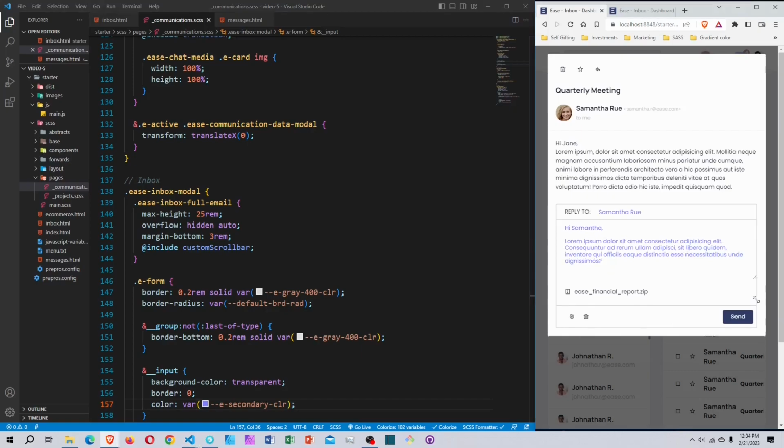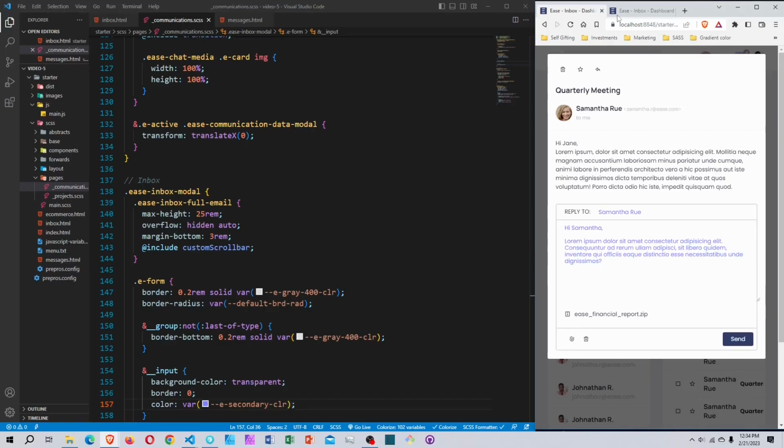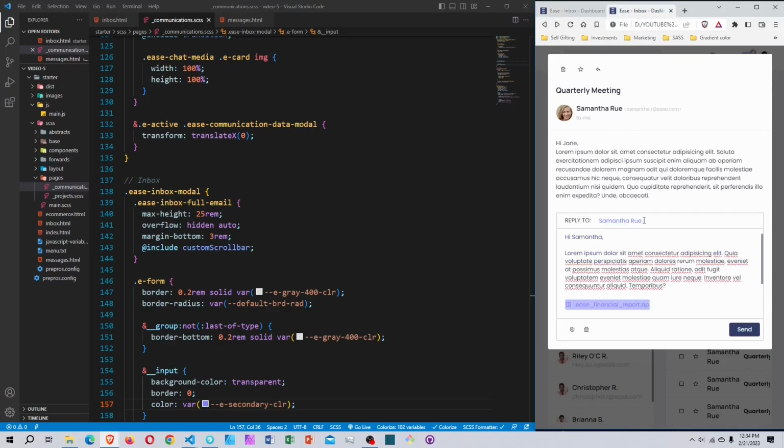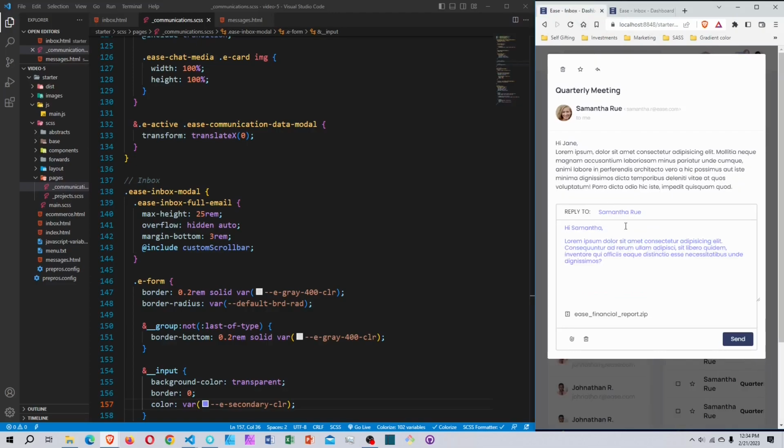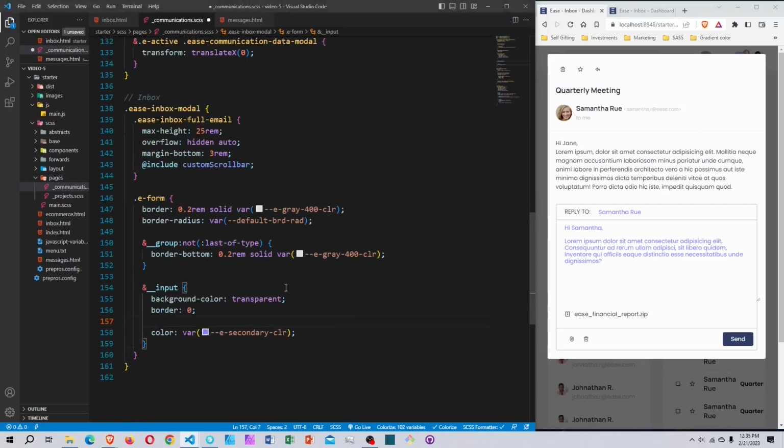If I save this now, it gave the secondary color to all of them, but we want the secondary color only for this one. So again, we're going to use the not. Remember, this is the text area, but this is the regular input field. So what we do is something like this. Let me scroll to the bottom. So these are not.